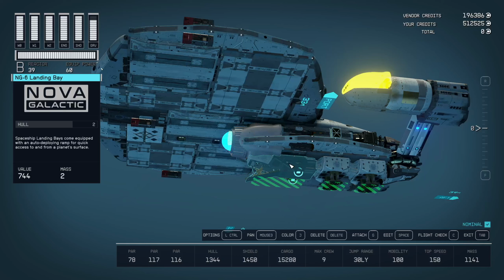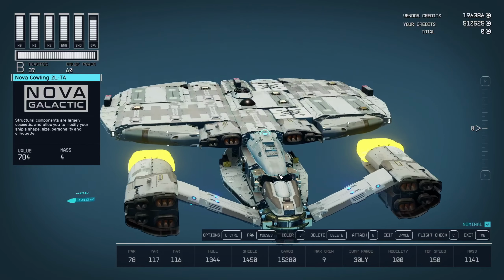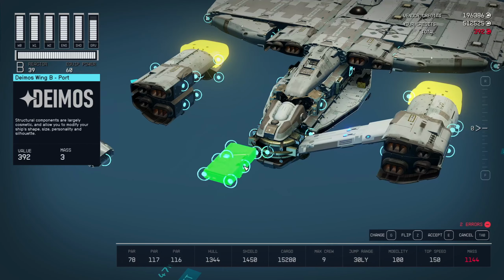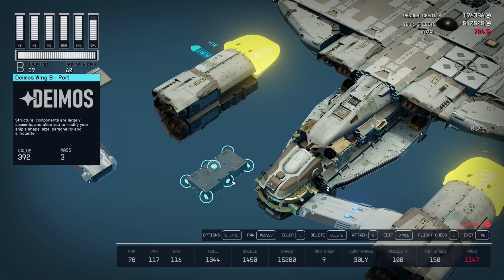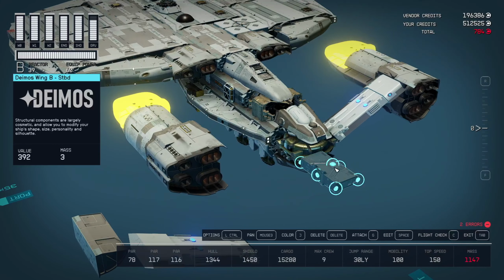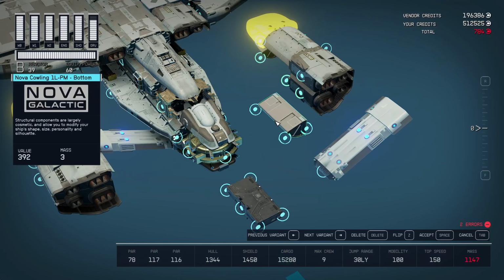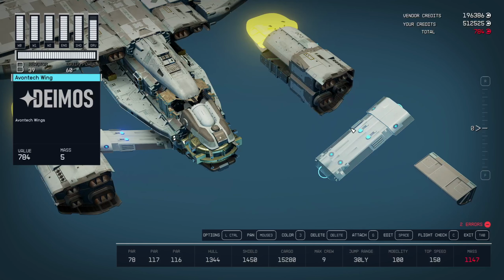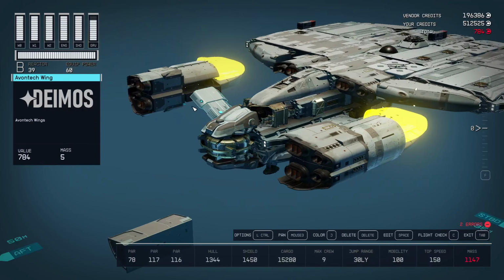I'm using the NG6 landing bay, and then I have the Dark Star ML08 Nova belly wide. The reason is for the landing thrust power. The thing that I wanted to change, so yeah, that's this one, I think. Find that one's useful. See, it even has the attachment point. Okay, good.